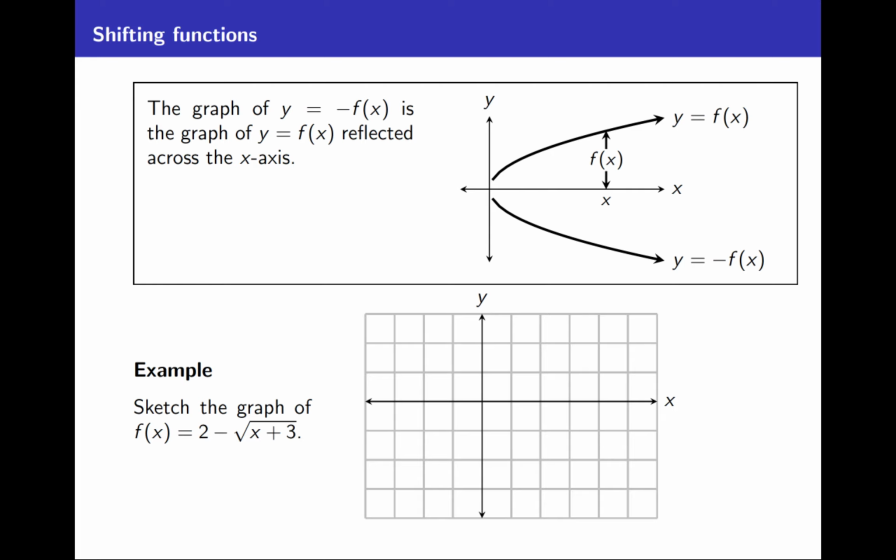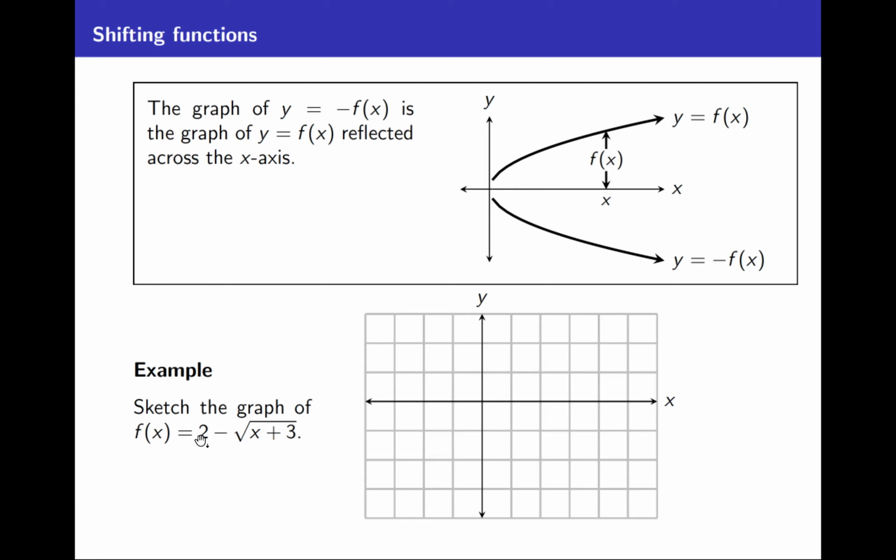We'll conclude with an example. Typically, it works like this. In calculus, you're always working with functions, and maybe you've got a function like f of x equals 2 minus the square root of x plus 3, and that's just given to you. And you need to work with it. You need to understand what it's all about. Shifting operations allow you to understand that function in terms of simpler functions that you already know.